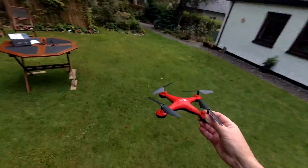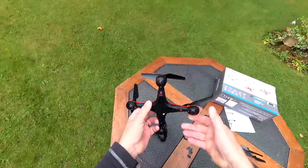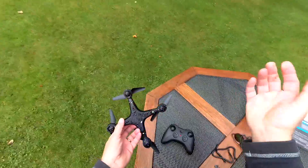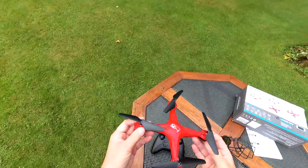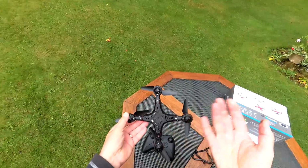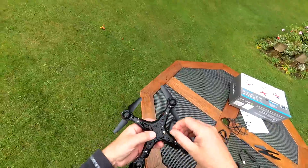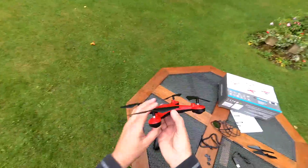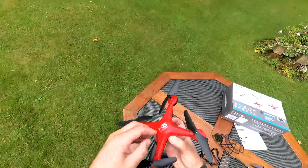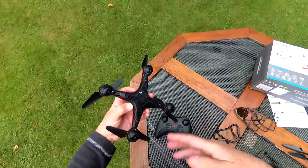I hope the sun doesn't bother to come out now. I'm really not bothered. I've had a great time. Yeah, sopping wet because we've just had all this rain and everything. What I tend to do now is we call it the airing cupboard of shame in the family. Basically, any quad or car or RC, anything that gets wet goes in there and leave it for a little while, let it all dry out, and they work fine every time. I mean, this one's still working fine, so it's not a problem. It hasn't affected anything. It's only a bit of damp, but I find the airing cupboard's absolutely brilliant.